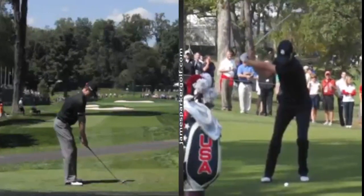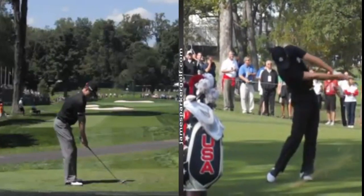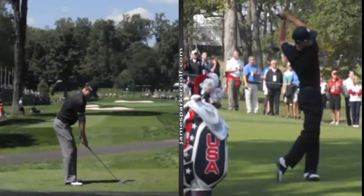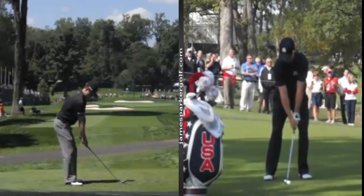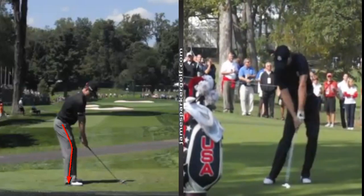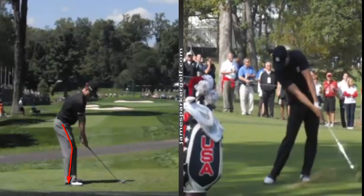So there's a lot of stuff going on in Zach's golf swing, which isn't quite what you'd call conforming with the status quo, is it? I mean, he doesn't keep his right knee flexed, all right. He definitely doesn't release that club head, right? He doesn't get this club head whipping over his hand, so he doesn't release that right hand.